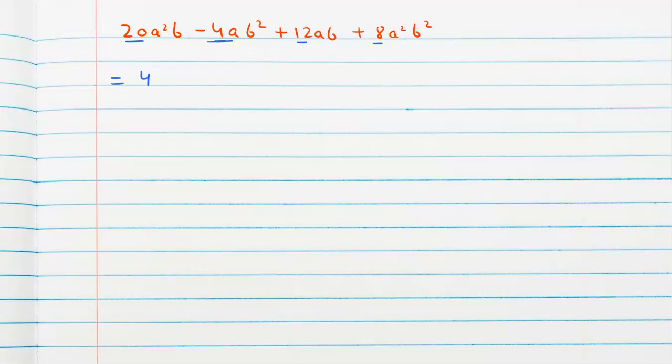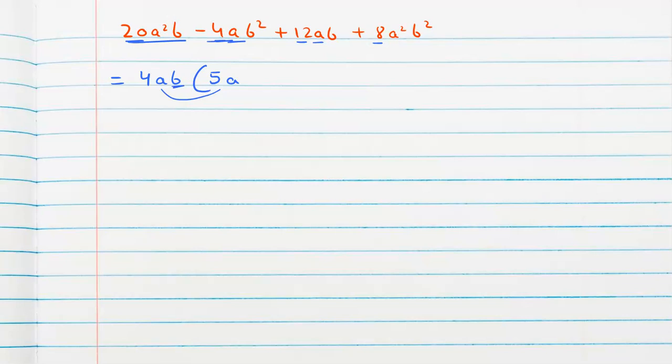How about a variable? Look at a. A is everywhere, yes, but not a square. We have single a here, single a, so we simply write a. How about b? B is also here, but with the same situation, with 1 power. So what goes inside that we get? 20ab square. We will multiply with 5 and a, right? 4 times 5, that's 20. A times a, that's a square, and simply b is already outside.